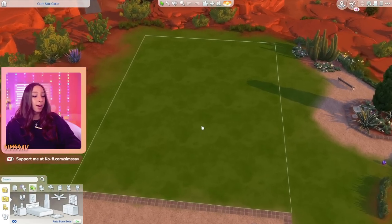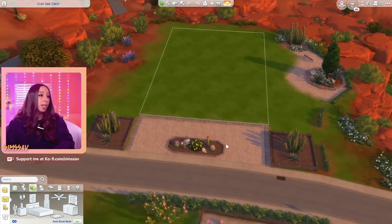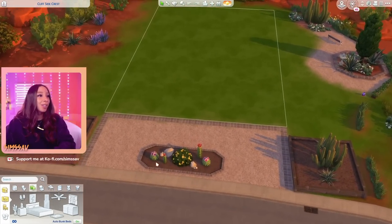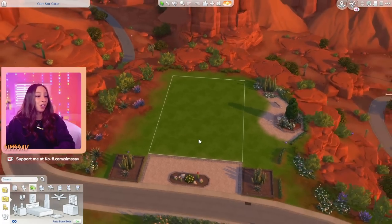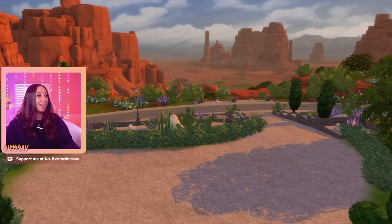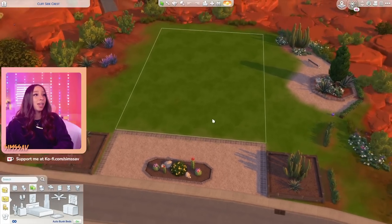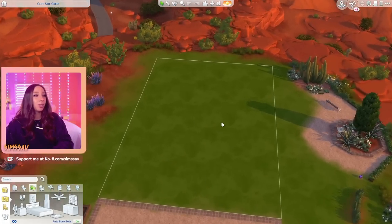So here we are in Strangerville. This is one of my favorite lots to build on. I just think it's so pretty. I love this little outside front porch area, and this view is just breathtaking. Strangerville is definitely one of my favorite worlds, especially for outdoor restaurants up here. It's just really, really pretty.